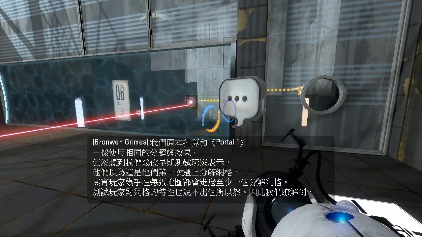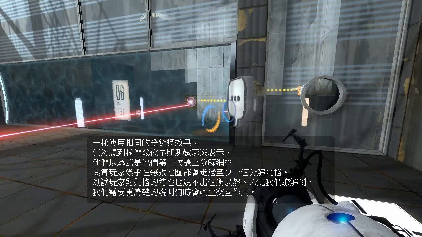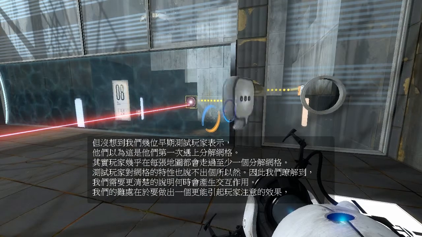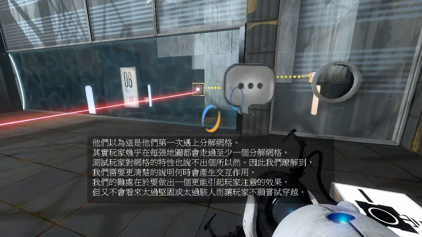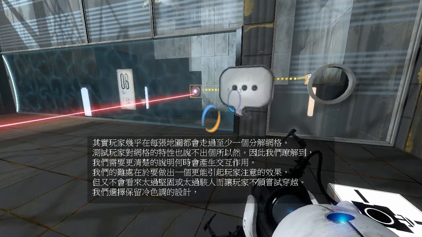We originally planned to use the same Emancipation Grid effect we'd used in Portal 1. We were surprised to hear during several of our early playtests that players thought this map was the first time they'd encountered one. Players walked through at least one Emancipation Grid in almost every map. Playtesters also weren't able to report the grid's properties. That indicated to us that we needed to better communicate when an interaction was occurring.